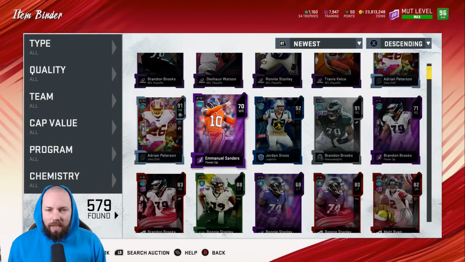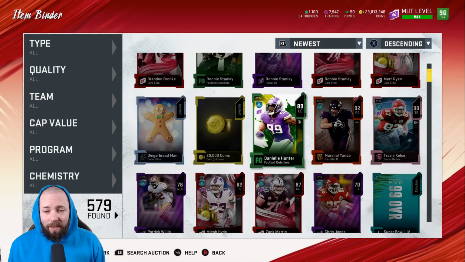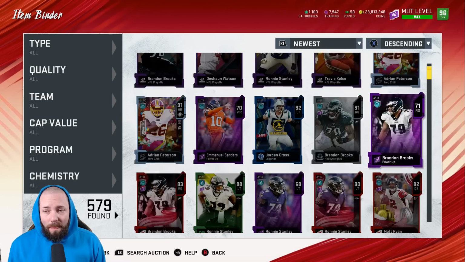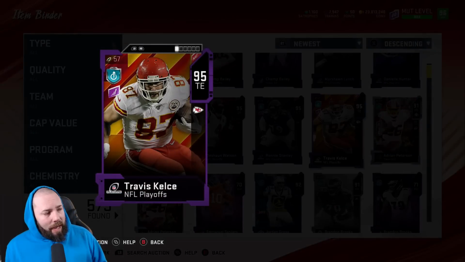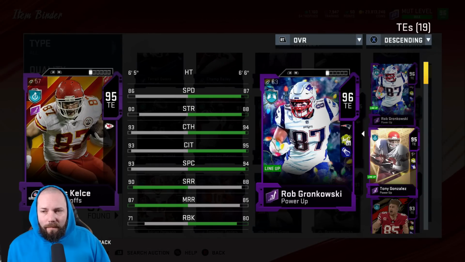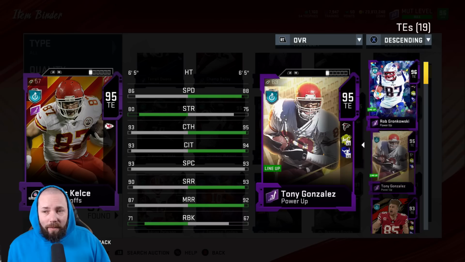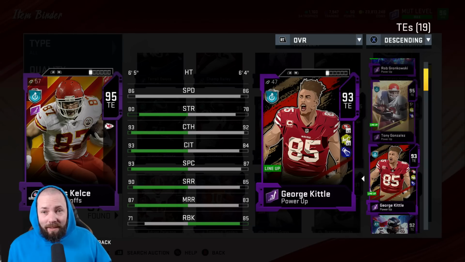Now we're going to need more to see. I even got ready for some of these cards. Didn't really get ready for Travis Kelce. I might not keep Kelce, honestly. And the main reason I say that is this. We've got Tony, right? Who's better? We've got Gronk. Who's better? Kittle is probably getting the team of the year.